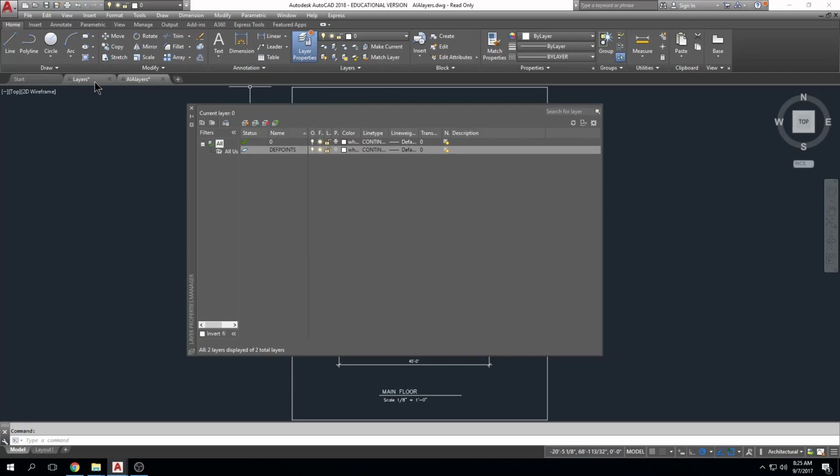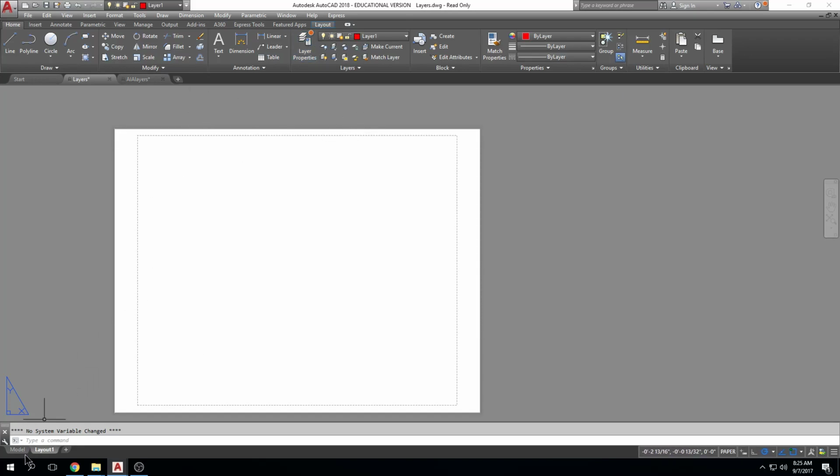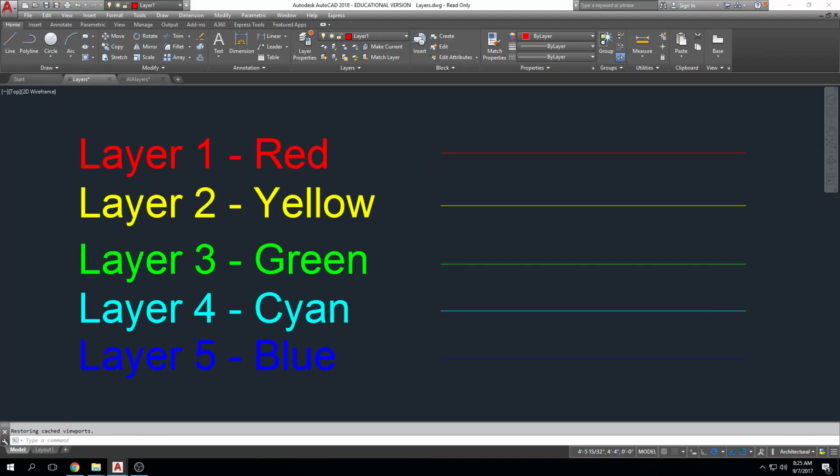So if I look at, for example, I'm going to pop over here to this layer file. Okay, so if you open this layer file, I have layer 1, 2, 3, 4, 5: red, yellow, green, cyan, blue, right? We recognize that that makes sense because of what we saw in our line weight chart, right? So far we don't really have a lot of architectural elements grouped on these layers, because we don't have any in this drawing.